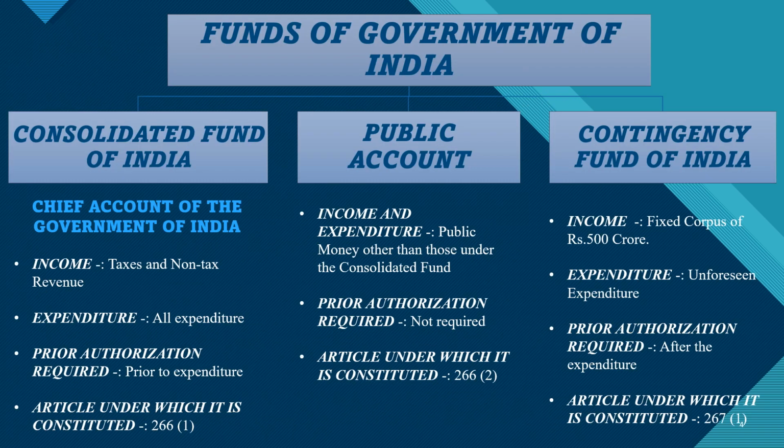Now, talking about the three funds of the Government of India. First is the Consolidated Fund of India. This is the most important of all the accounts of the government, and this fund is usually filled by the direct and the indirect taxes, loans taken by the Indian government, and the return of those loans or interest on those loans to the government by anyone or any agency that has taken them.